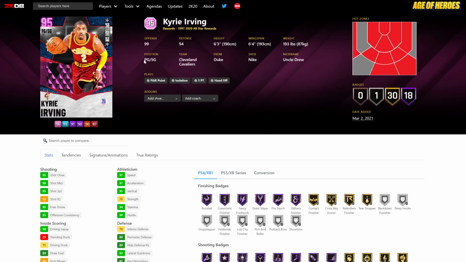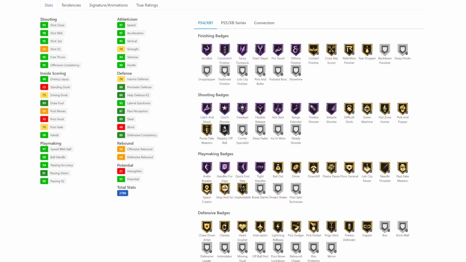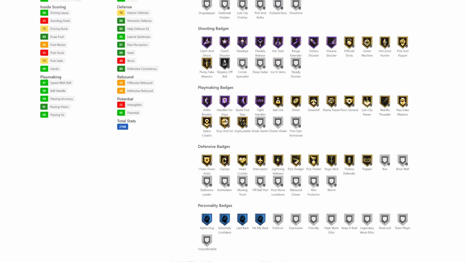We got Pink Diamond Kyrie Irving around the middle of this list. So Pink Diamond Kyrie, I'm going to say his name. I'm not the biggest fan of Kyrie, but he's basically the glitch Kyrie without the defense. 95 3 ball, 97 speed, 97 acceleration. He's got an 88 perimeter defense, 93 lateral quickness. And you're wondering, what do I mean by without the defense?